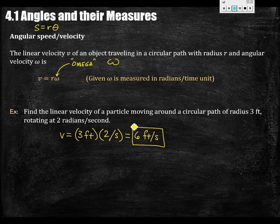All right, now next question. I was walking on the ground at about 6 feet per second, probably, right? What if I was only on a radius of 1 foot? How fast would I be going? Would I be going faster or slower? If I'm still going 2 radians per second, actually, we can be more precise. How much slower? 3 times slower, right? So I get to relax a little bit. It's only 2 feet per second, a little bit slower. What if I went 10 feet away? No, I can't do it, but you can imagine, I don't think I could even do it. I'd have to run on top of this.